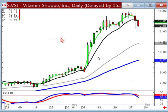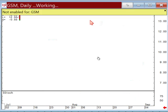And this is why when you start seeing, especially in the overbought area, start seeing weakness, you're going to be much more prepared to get ready to close out a trade on this very simple confirmation, where you don't have to wait and see whether it's going to come down and go back up. You close out the position. Then you can always come back and reevaluate that trade later on. This one, I have no idea why this one won't come up on this chart. So we'll skip right on to the next one.